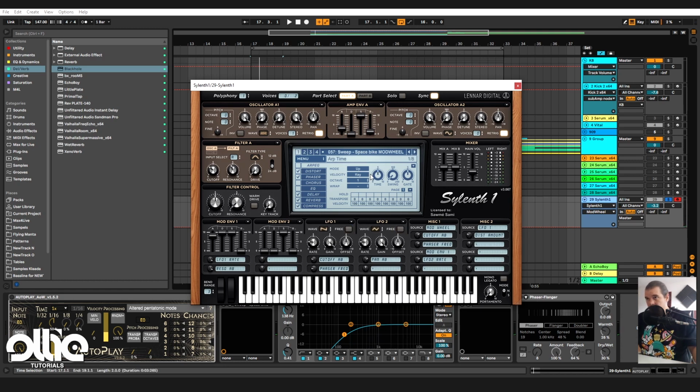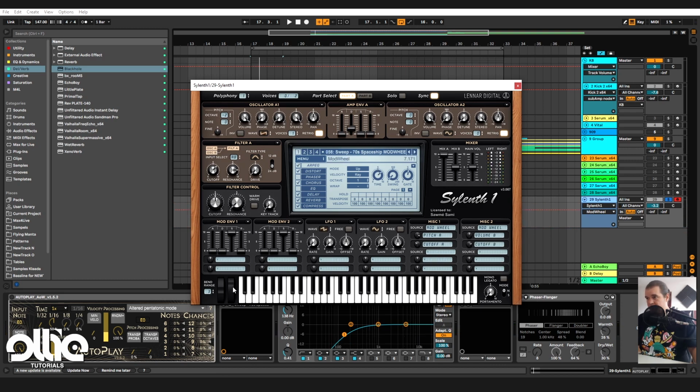Pretty nice. Space bike and with mod wheel. Let's see what we have. Pretty nice.